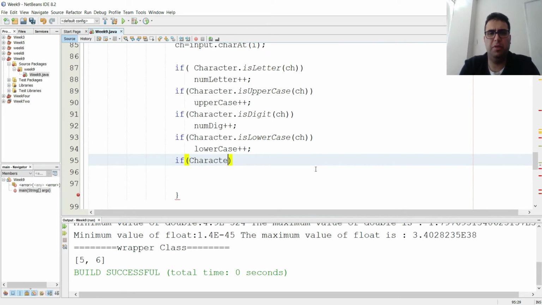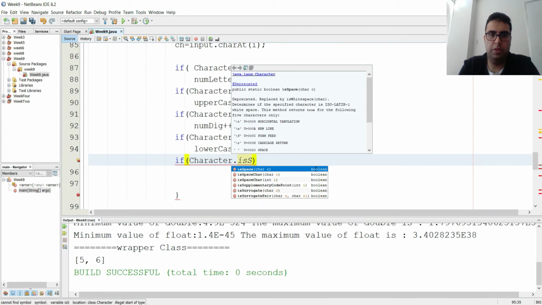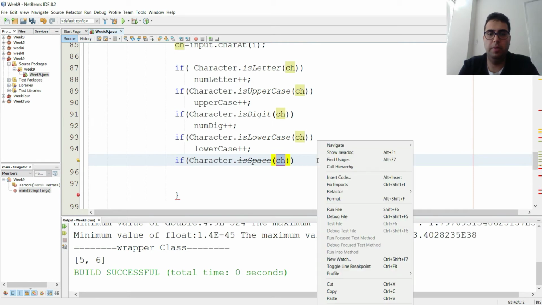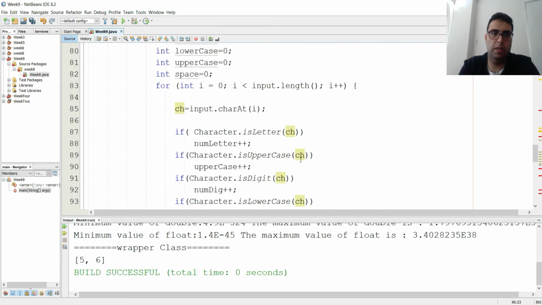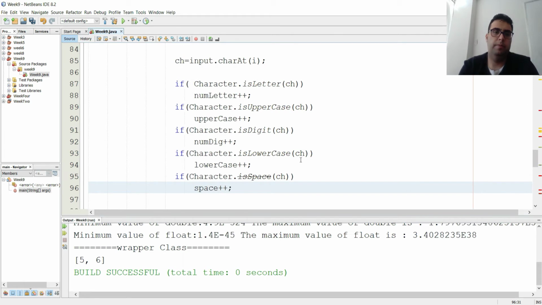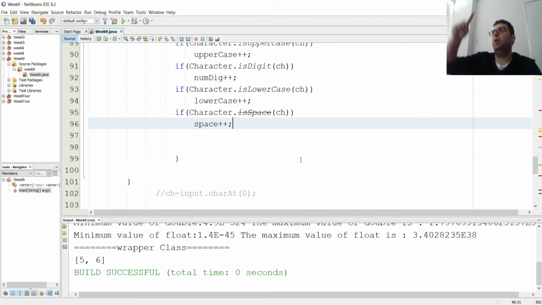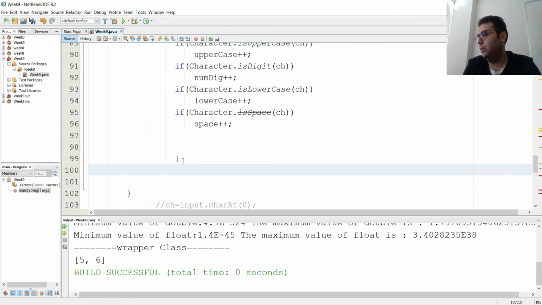So there's a bunch of them. You can add more, but I think that's enough. So this space tells me how many spaces we got. We're just gonna go here and increment the space by 1. Alright, so we go one by one, check what it is, and keep tracking of what it is and just add it. And at the end of it, when we've done the loop, let's use the panel also, since I'm doing panel today.